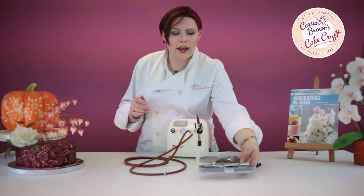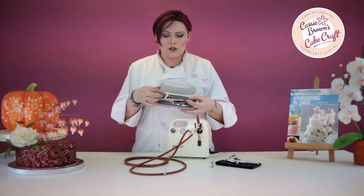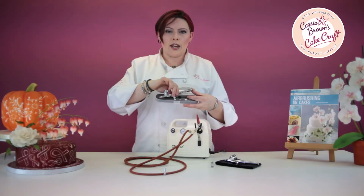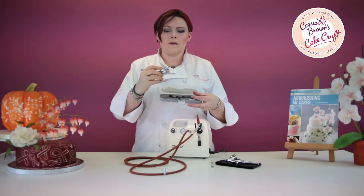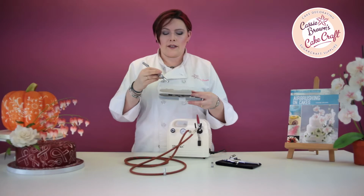Now if you haven't got the CD30, don't panic, we've covered that as well. So what you can buy now is this one here. This is a wonderful airbrush. Again, it's got a lid on it. You can change it from a single to a dual action, but it does those really fine lines, so it's well worth buying.